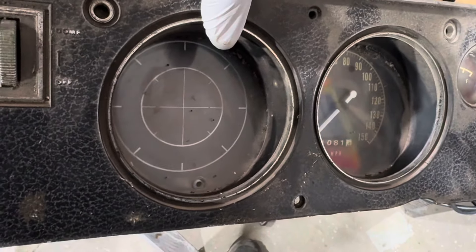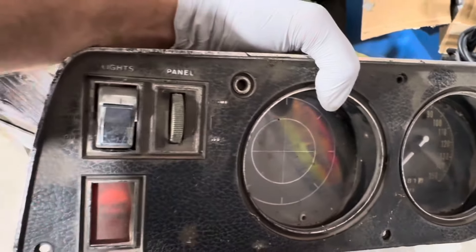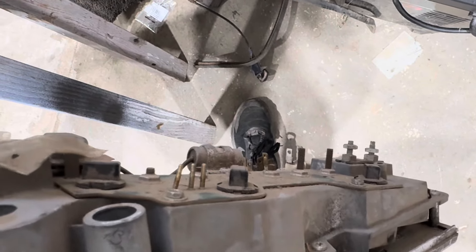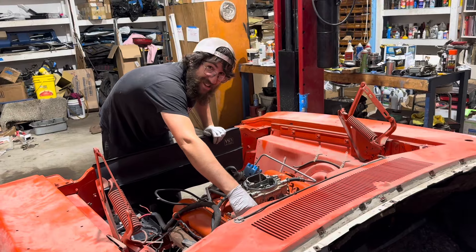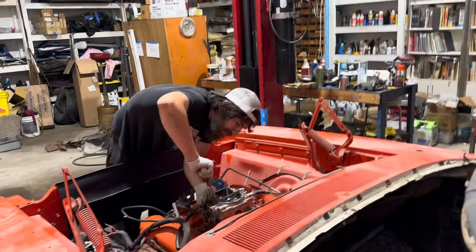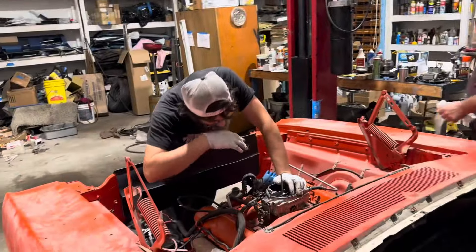On the Charger, the clock was always standard; the Tick-Tock-Tach was optional. On a Road Runner, even the clock was optional. It's still got the vacuum switch back there. Circuit board's broken — I may have to see if I can find another board for that. Working with Jamie's interesting — it's basically like working with an 80-year-old man because he can't hear anything, having lost his hearing from shows and working on cars and power tools. But the funny thing is, I'm completely across the shop talking about the mileage and he heard that. I don't know how he heard that, because I can have a conversation right next to him and he can't hear anything. Maybe he's just ignoring me — maybe that's the problem.